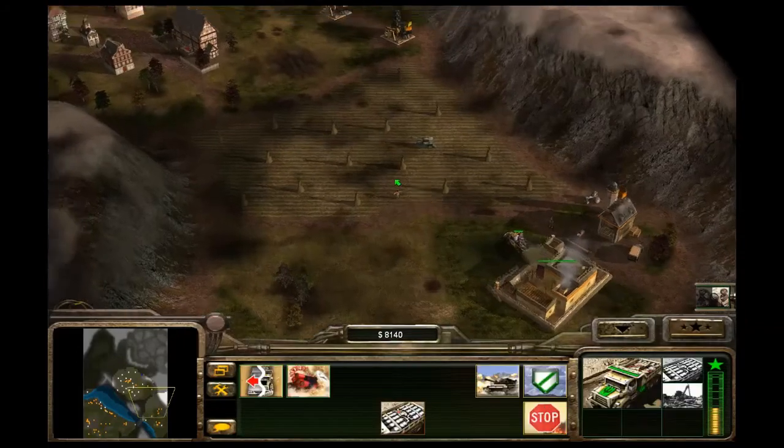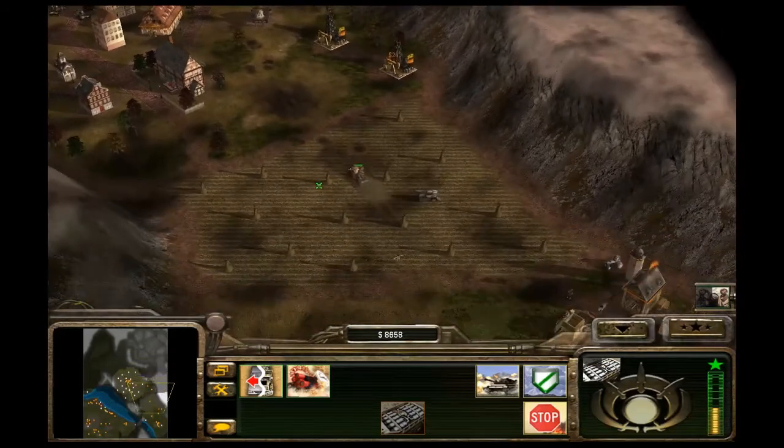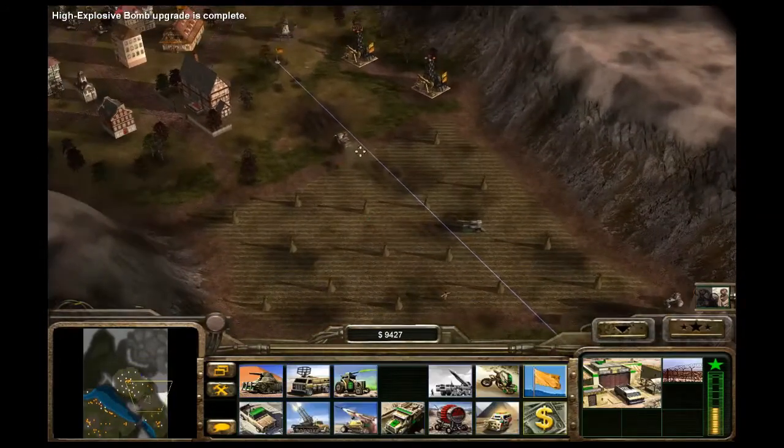Bomb truck ready for responsible for damage. High explosive bomb transporting. Send the clear message. High explosive bomb loaded. Cowards.